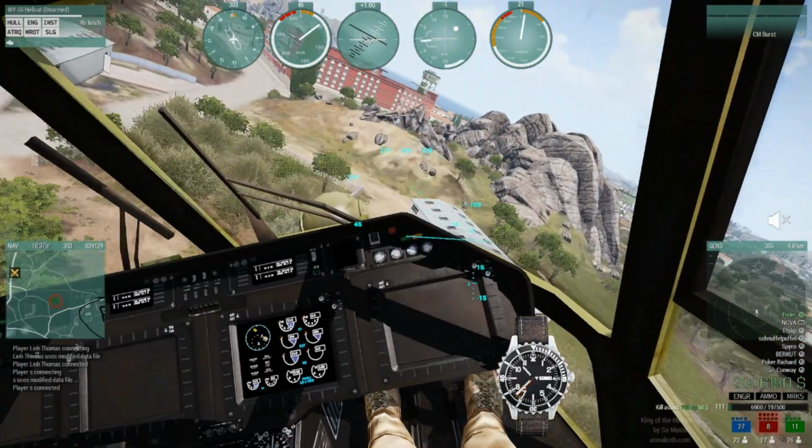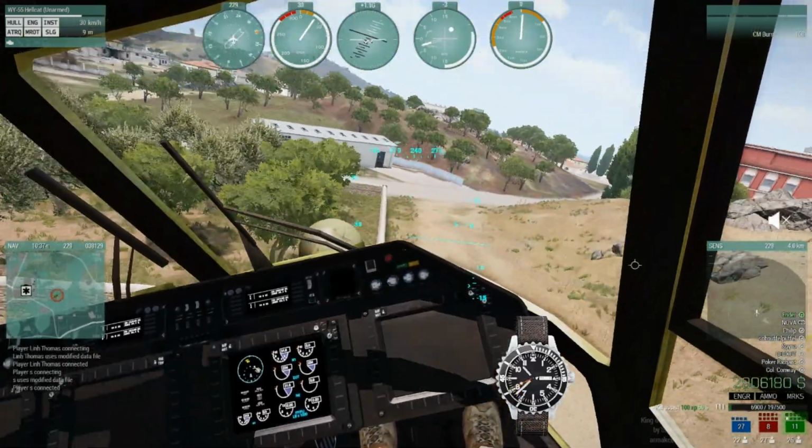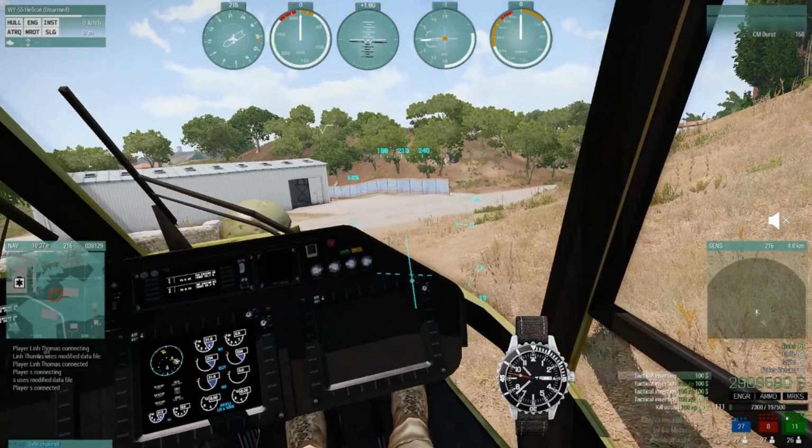Flying quite a bit out of trim right now. Always a little freaky in this helicopter. I'm a little nervous, I'm not gonna lie. Ooh, almost hit the tail on the ground there. Go, go, go.